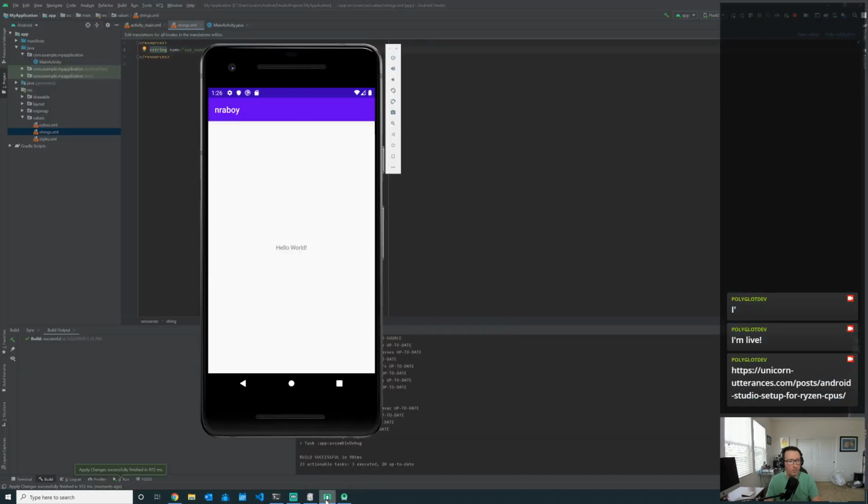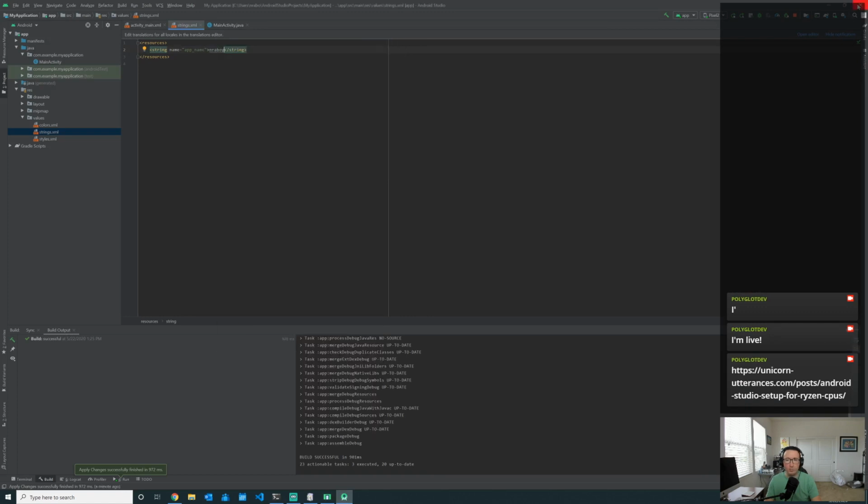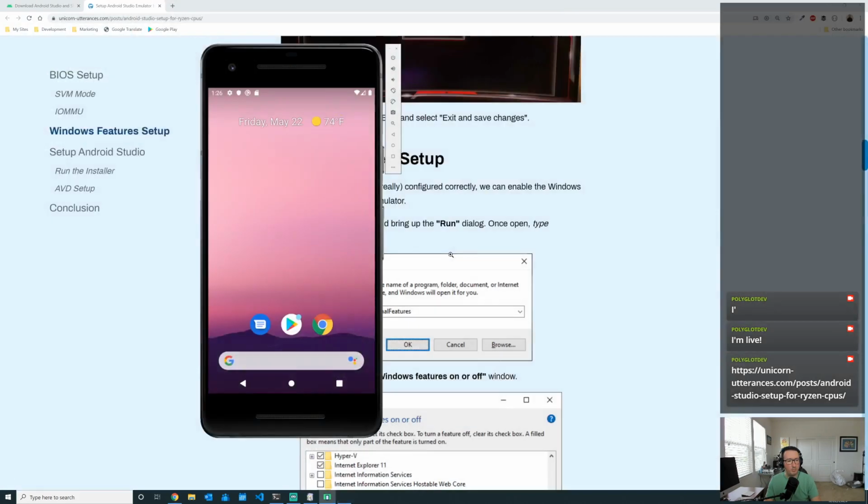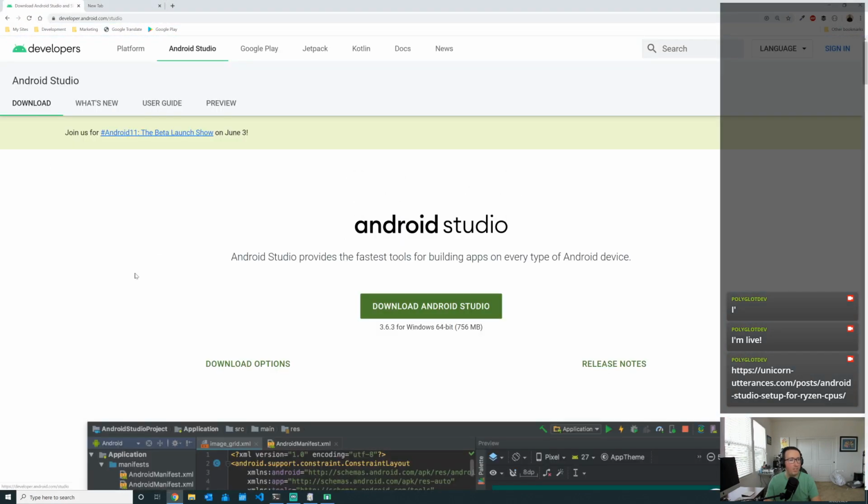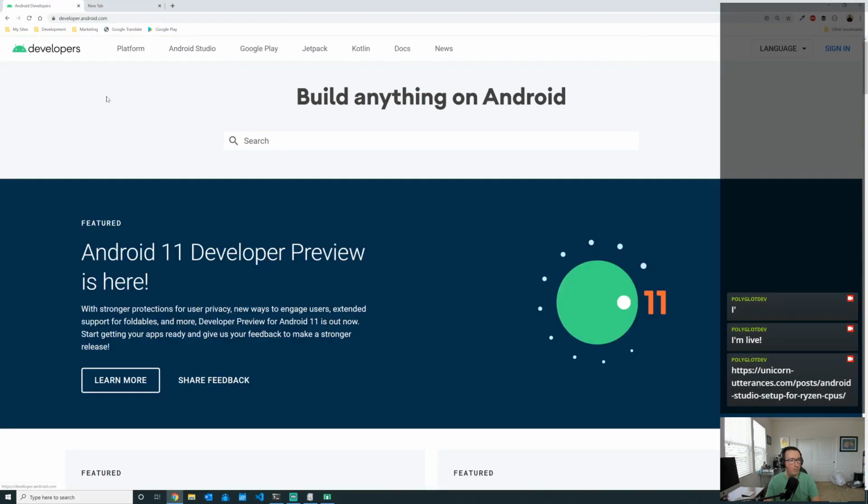But let's go ahead and close Android Studio. This is not something that I'm particularly used to, and it's the good thing about mobile development, you don't necessarily need to use it. So let's exit. What I'm going to do is find my mouse here, and if you do need Android Studio, it's just developer.android.com, and then you should be able to find the Android Studio tab.